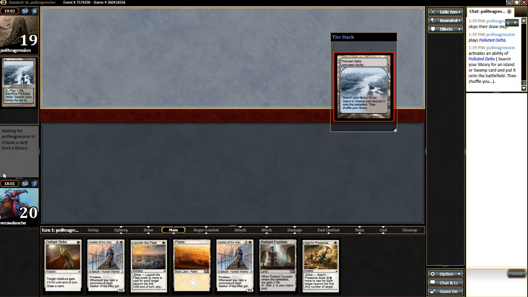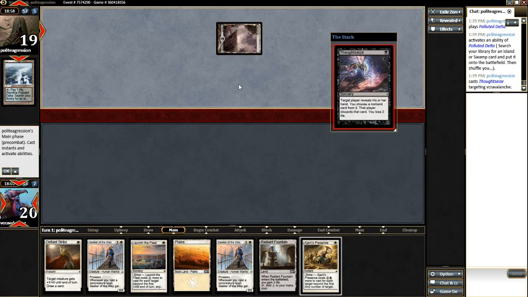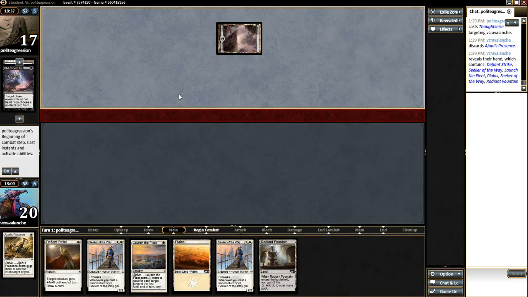Hey, he's already down to 19. That's always nice. Not quite like Shocks, but let's see if he Thought Seizes here. This is a very resilient hand to a Thought Seize, because he has to take like a Seeker here. He might just take Launch the Fleet. But it's costing him life, and in this type of matchup, life is definitely a resource that he doesn't want to be using futilely. So it's a Johnny's Presence.